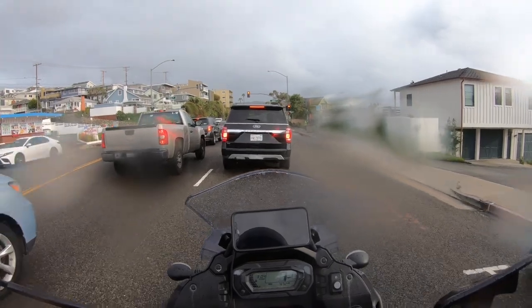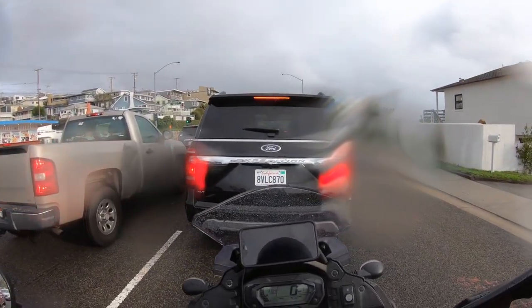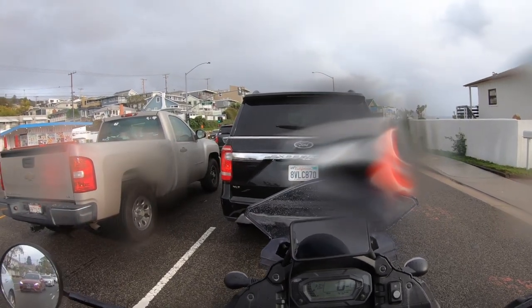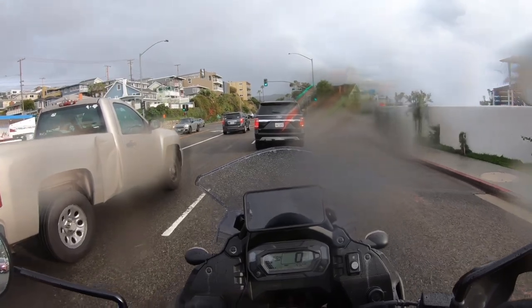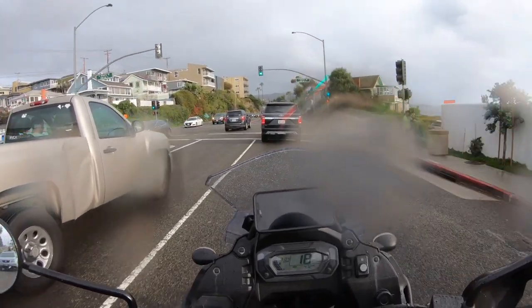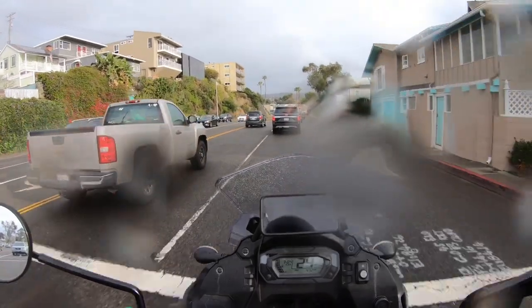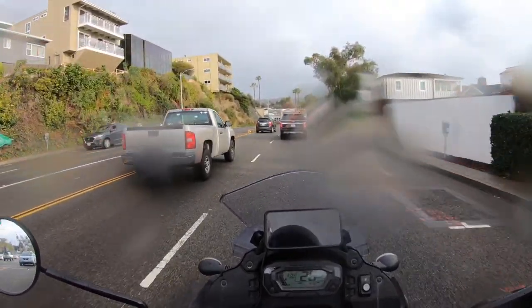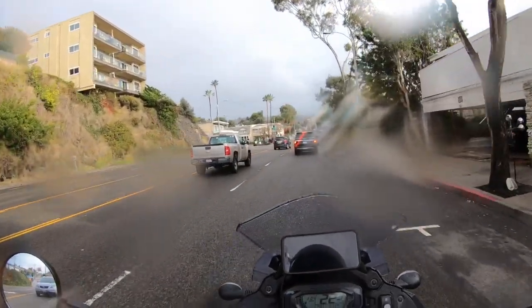It's great for a guy like me who's been riding over 40 years and ridden all different kinds of bikes — dirt bikes, street bikes, enduro bikes. But I've never had an adventure style bike like this. It was very much either street, dirt, or a mix, but not quite like the Kawasaki KLR 650.